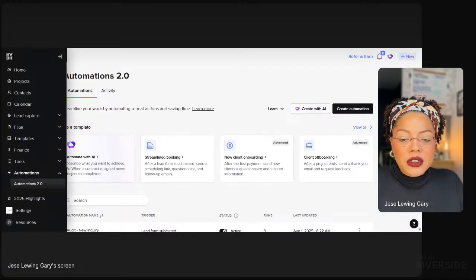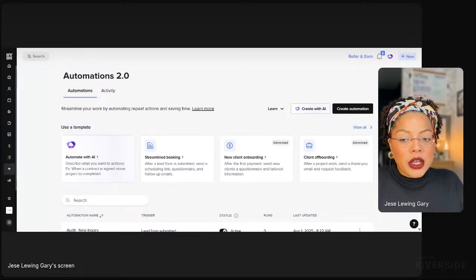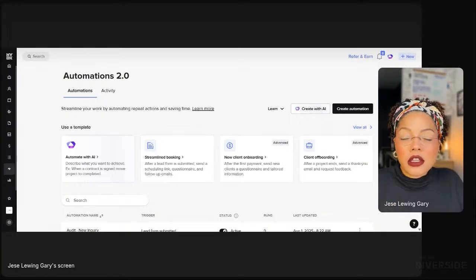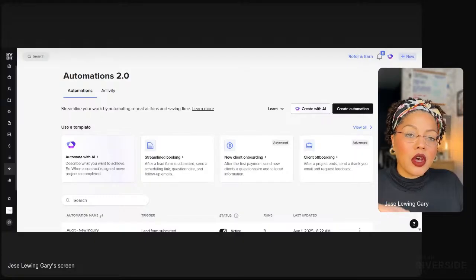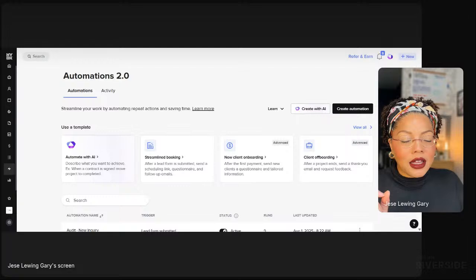And if you're still using the old automation, it's time to get to Automation 2.0. The biggest difference between the old automations and Automation 2.0 is that all of the new innovation is going only into Automation 2.0. And the best part about Automation 2.0 is that you have if-then conditionality in it.